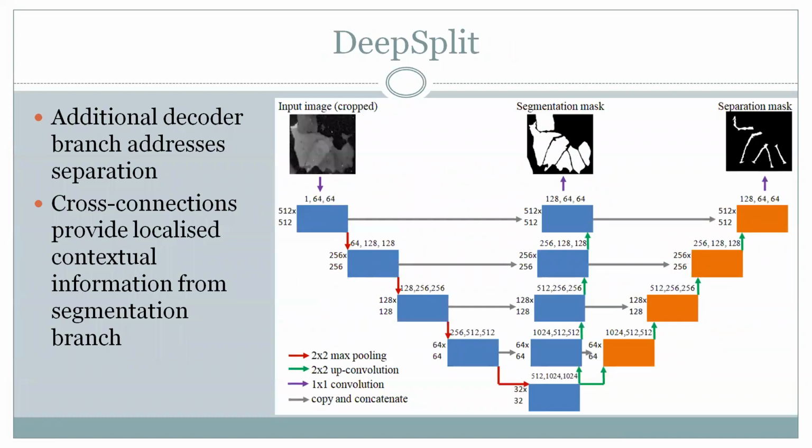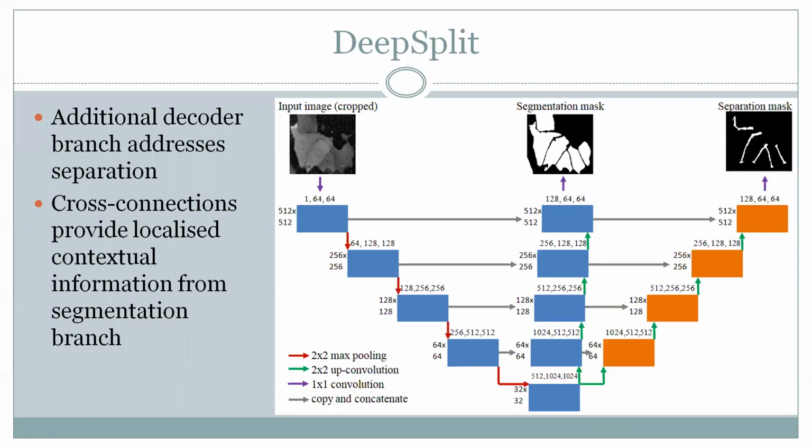Our last and most successful architecture is called DeepSplit. Once again, this involves a standard UNet, shown here in blue, with the segmentation output coming out of the end of it. But now we've added an additional decoder branch in orange, which handles the separation task. The most important feature to note is the cross connections from the segmentation task to the separation branch. These are critical as they provide context from the segmentation task to the separation. The need for context is consistently found to be an absolute requirement throughout all of our research.